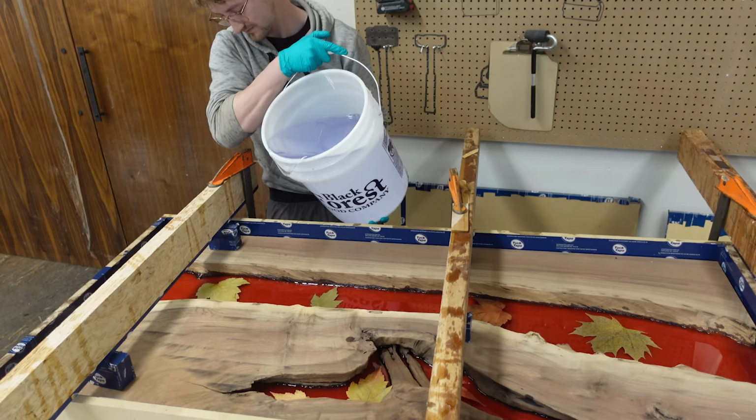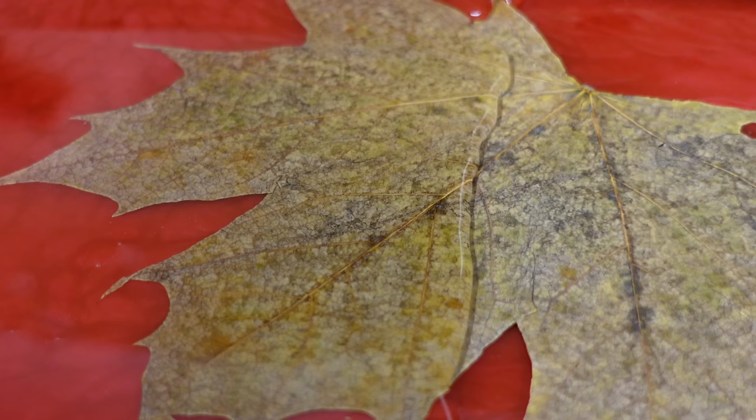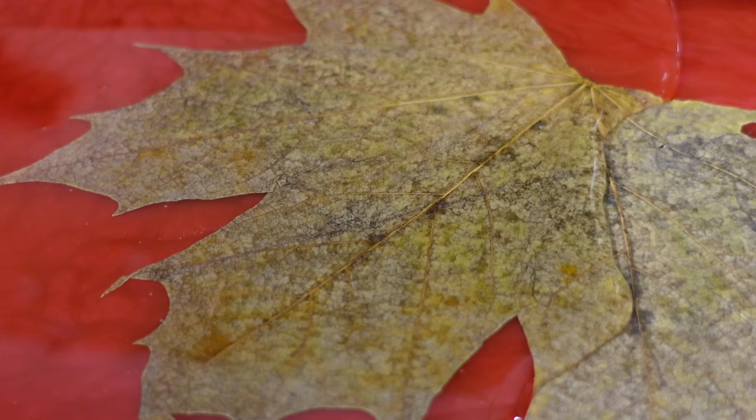Once that base layer's in, we placed the leaves down, and then what we're doing now is just adding a really thin layer to kind of secure them in place and stop them from moving. And then once this thin layer has cured, we can go ahead and add in our final top layer to finish the casting.